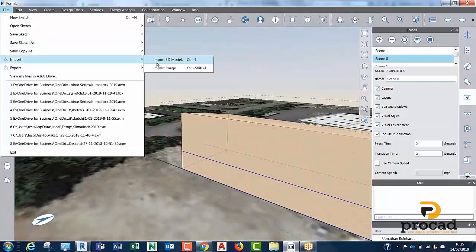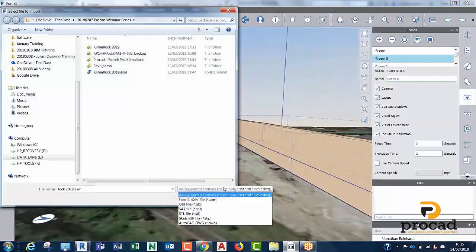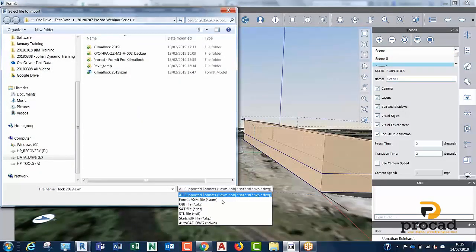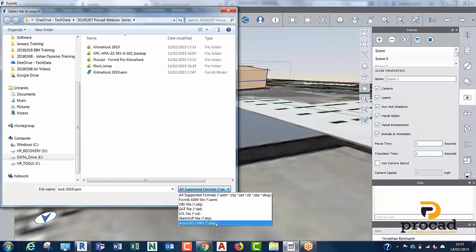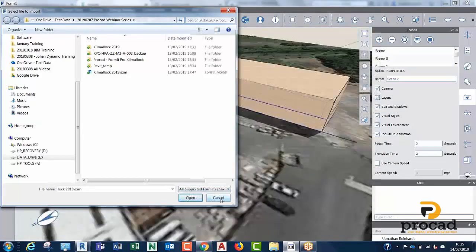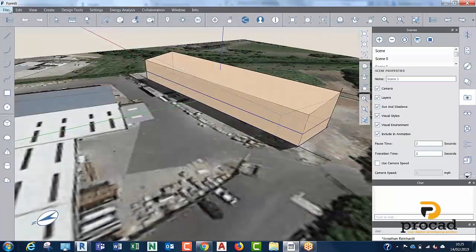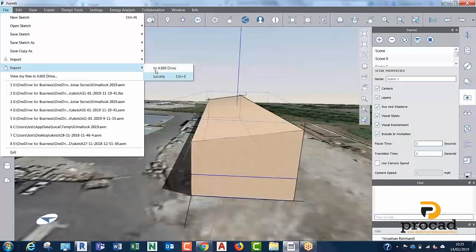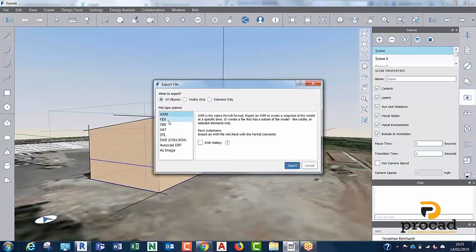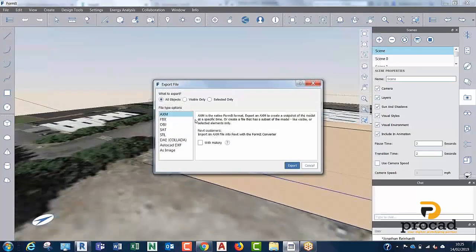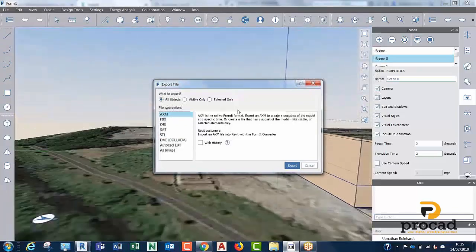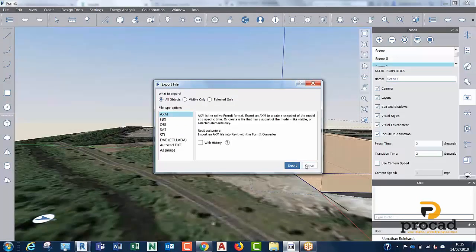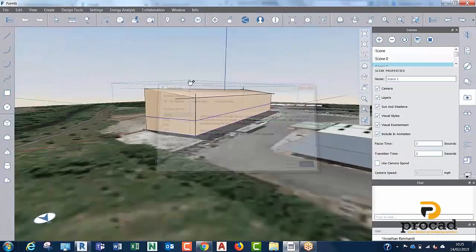And sorry, just to add, you can also import a lot of different file types into this. So OBJ files, but you can also bring in SketchUp files and DWGs as well. So it's not only the native format as well. And then I can also export as well using a lot of different formats as well. But for this instance, I'm going to use the AXM format because I'm going to bring it directly into Revit in a few minutes. Okay, thank you very much, Sean.